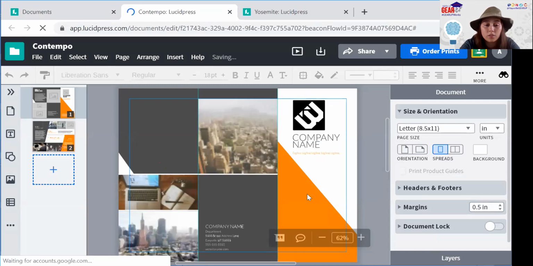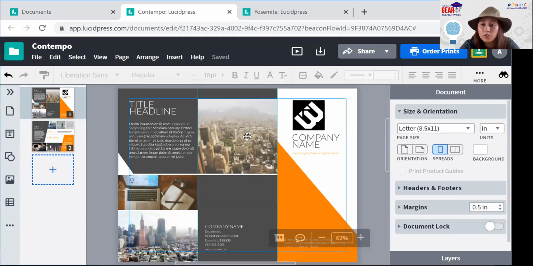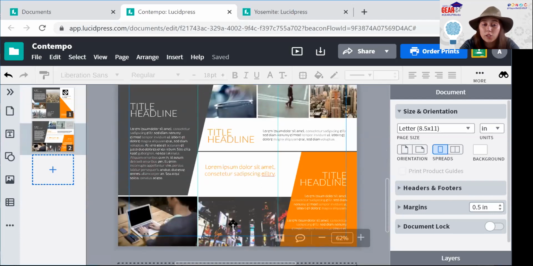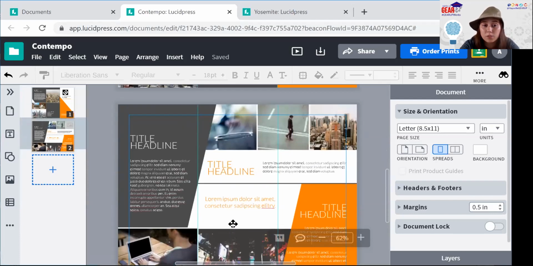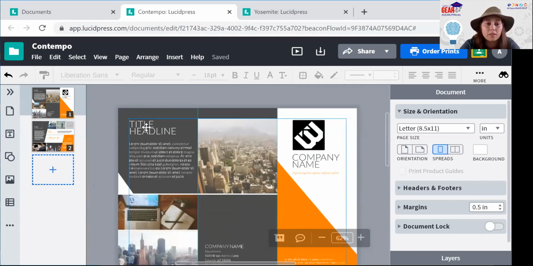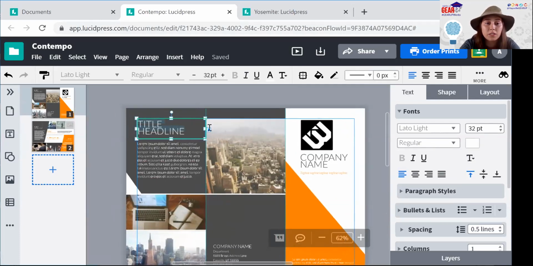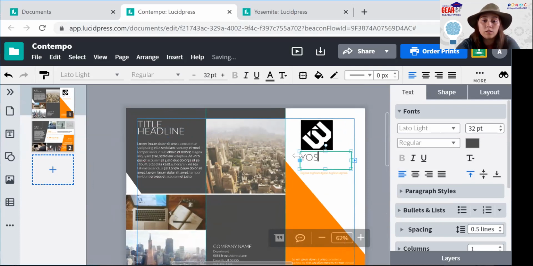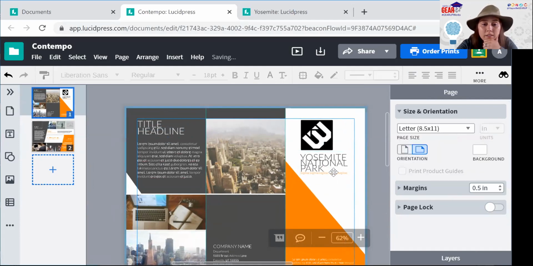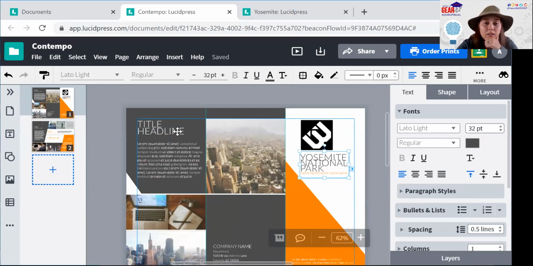All right. So anywhere there's an image, it's going to be really easy for you to add your own image. And then anywhere that there's words, it's really easy for you guys to type over. You can change where the images are if you want to. It's completely up to you. But like for mine, if I'm doing Yosemite, maybe here I'm going to put Yosemite National Park, and then I just gotta get down so you can see the rest.